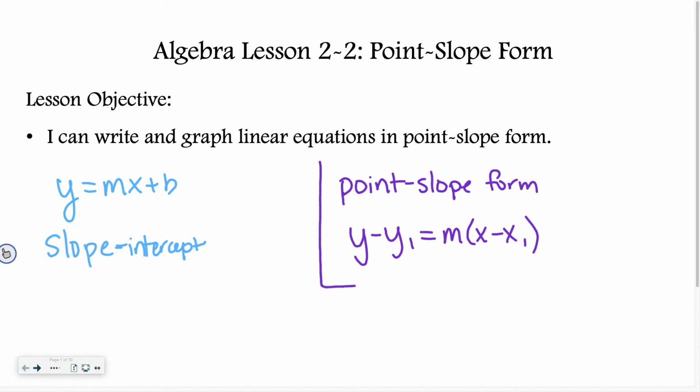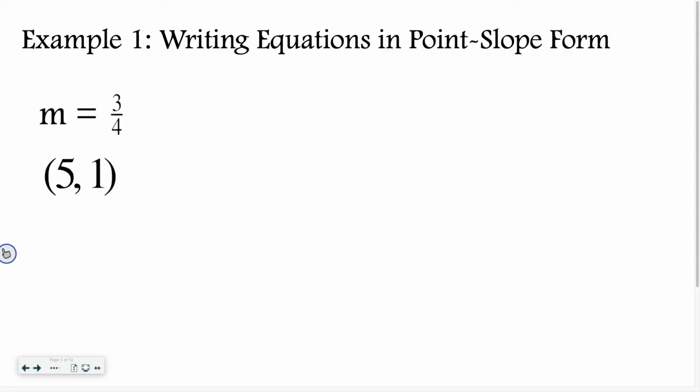And this is something that you're definitely going to want to memorize, just like you are going to want to memorize that slope-intercept form. When we get to the test, I am not going to give this information to you. I'm going to expect you to know what point-slope form is. Okay, so this would be a good thing to jot down in your notes right now. Let's talk about how to write an equation in point-slope form.